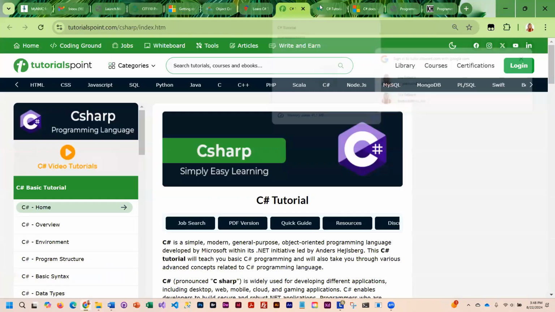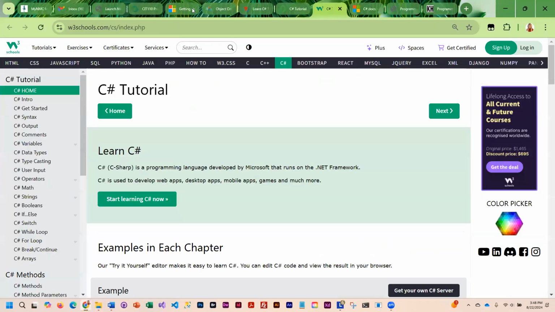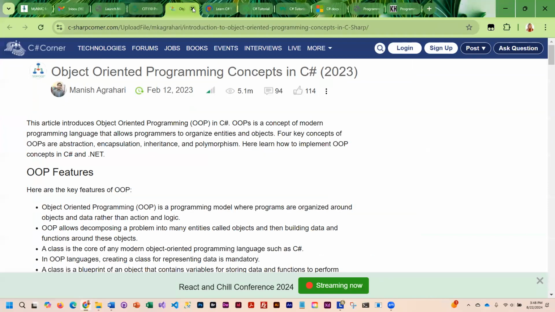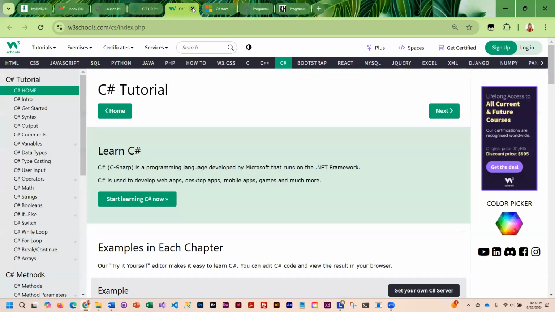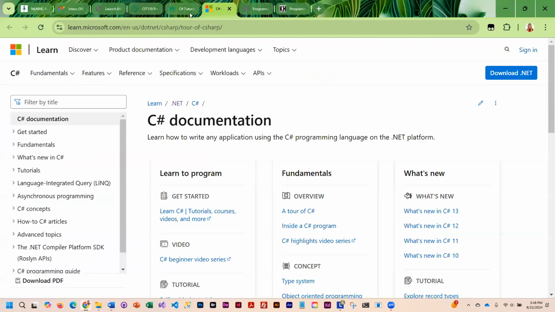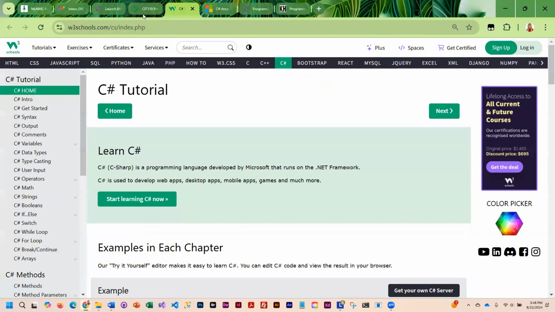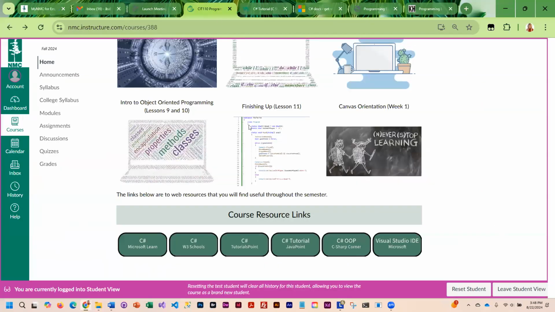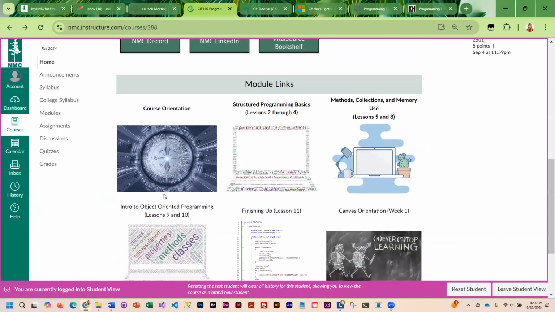Okay, so all of these I think are pretty useful. If there's anything that you're confused about, obviously you can ask me, and I'm happy to go over anything, and I can explain it multiple different ways for you. But these are also resources that you could use.